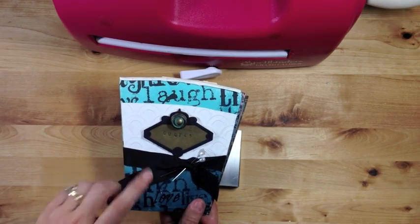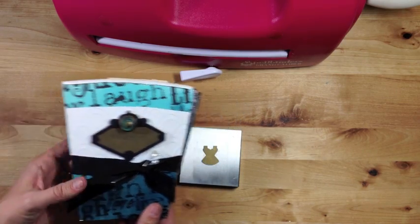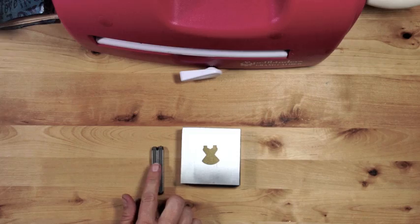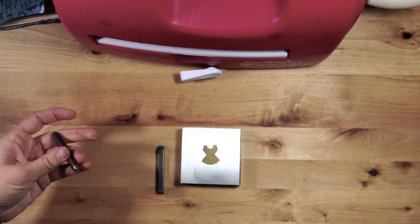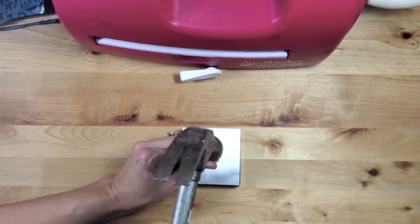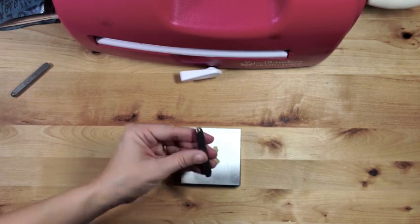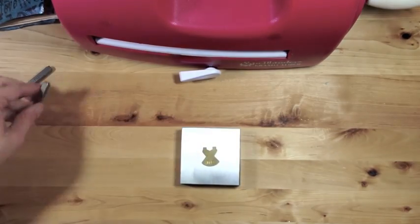I also want to show you how I created this word in my blank. The first thing you need is some metal art stamps — they are metal themselves. You'll also need a metal block. I'm going to start with the M — just place it where I want it and then hit it about three times. And then we're also going to do that with our E. And there you go.